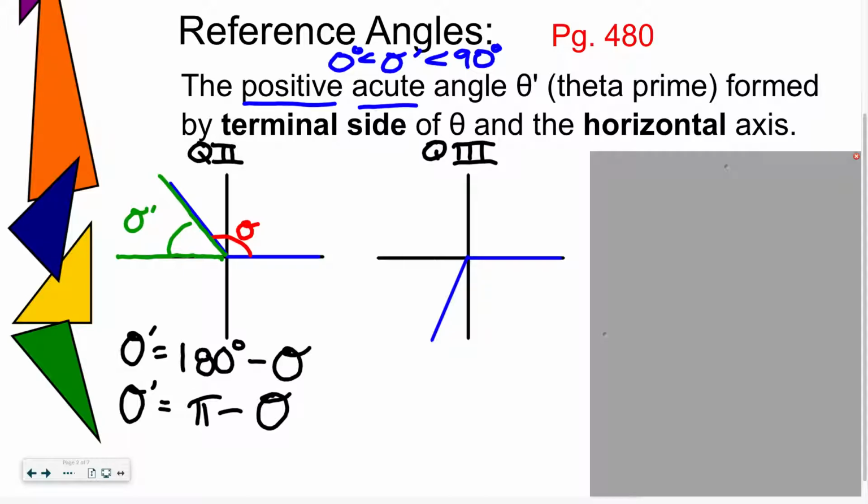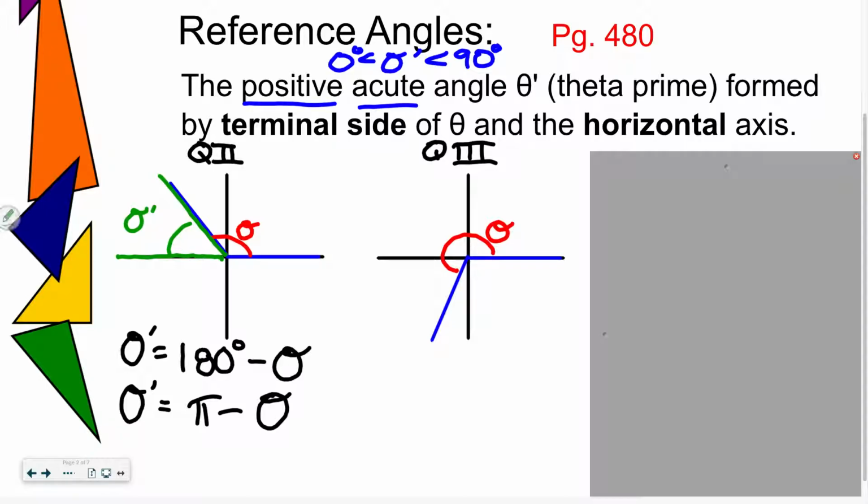Again, I'm going to draw the simplest angle in quadrant 3, which would be a positive angle, the least amount of revolution possible. So this angle theta goes like that. It should be between 0 and 360. Of course, I could have spirals that go negative, then I need to find a coterminal angle to do all my work.